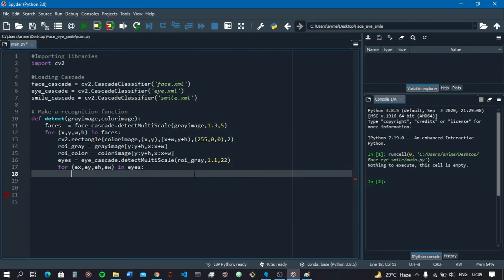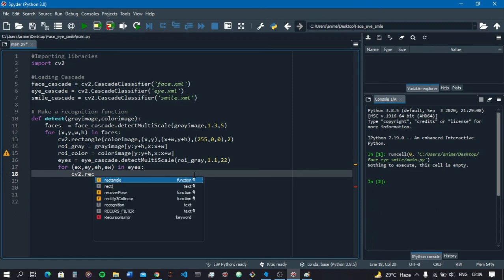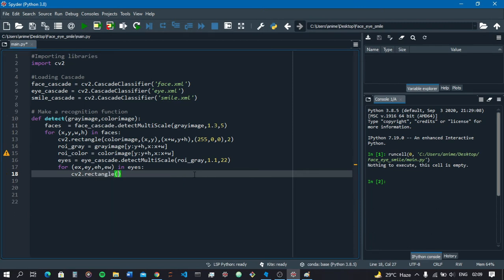We are going to loop over this and plot it using cv2.rectangle on the region of interest color. The coordinates are ex and ey, and ex plus ew and ey plus eh.